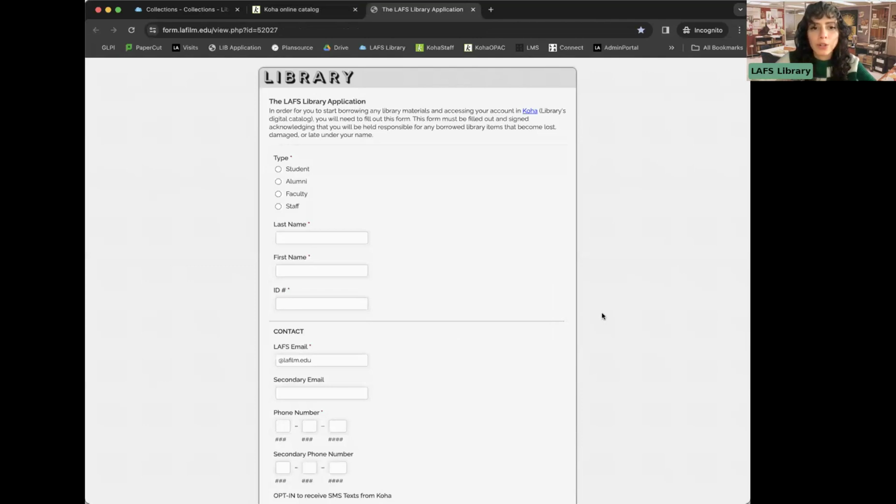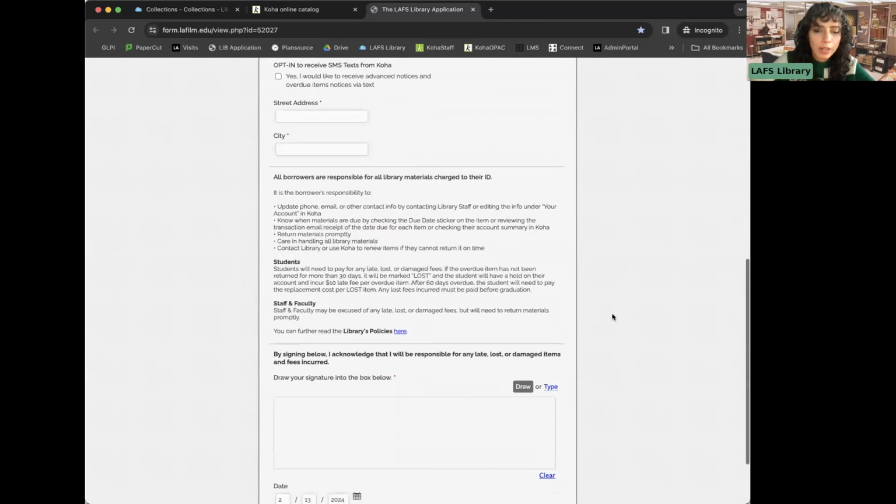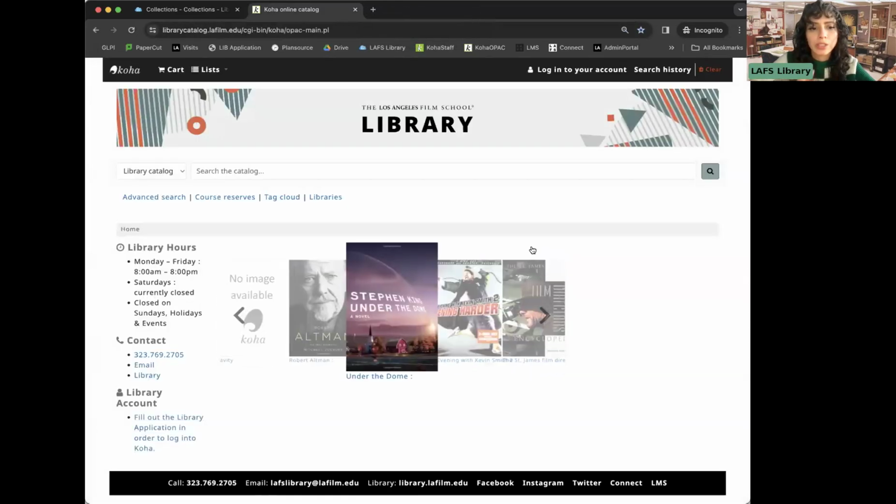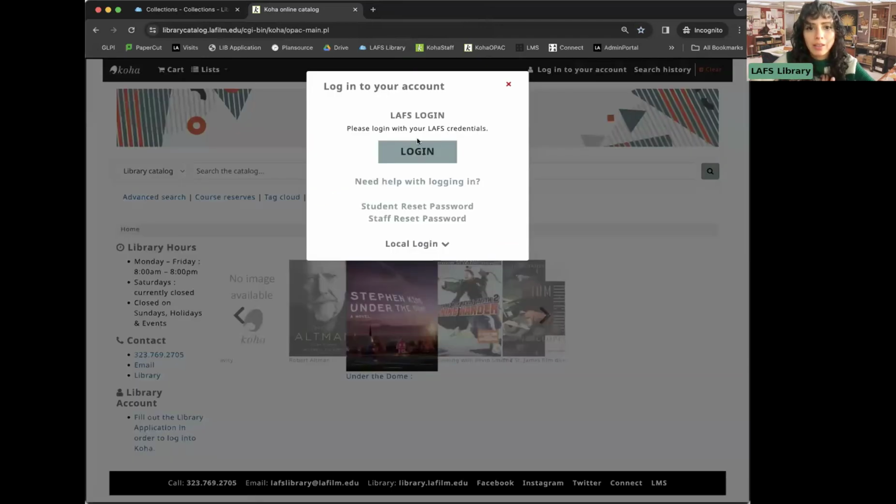Mainly, it's for patrons that want to check out items here, the physical items here. Definitely, if you want to create your own list, and be able to keep track of your account if you're searching for things, if you're checking out things, you can also preview that history as well. So as long as you fill this out, you'll receive a confirmation once your account is ready. So once you receive that email, you can go ahead and log in.